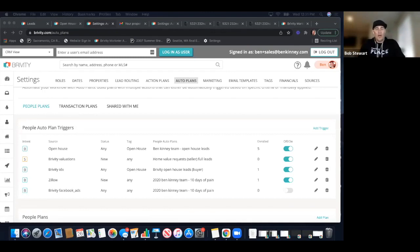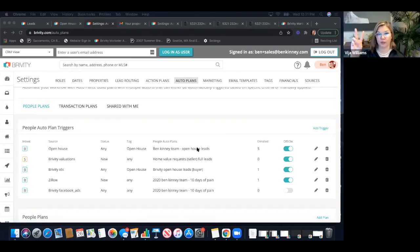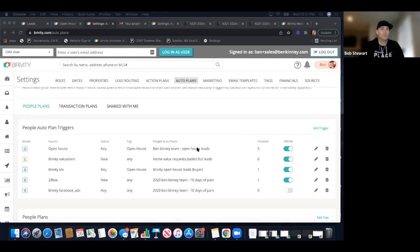Okay. So in this case, how do we fire an auto plan? The next question becomes, what's a trigger? There's two kinds of terminology here. An auto plan, which is the things that are going to happen to this contact, and then a trigger, which is how that auto plan is going to get applied. Well, there's 2 triggers, isn't there? There's how the auto plan gets launched, Bob. And then sometimes there's triggers within the auto plan that trigger next events, like if this, then that, right? Correct. That is correct. Yeah.